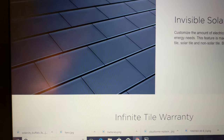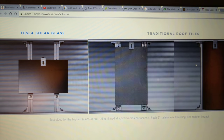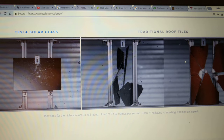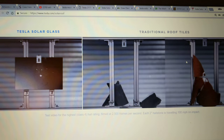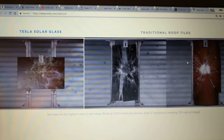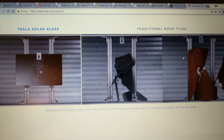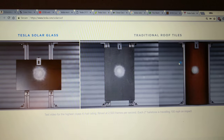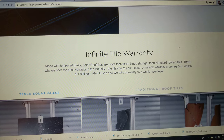They haven't had the slate yet, but you can sign up on their site. The tiles are described as invisible. They say they're powerful, and they have an infinite warranty, which is actually pretty attractive because you're going to spend a lot of money on this roof — you're basically front-loading the cost of electricity. Tesla says they will finance this, though what the terms are, I don't think we know at this point. According to Tesla, this roof is supposed to pay for itself, meaning you just pay for electricity and the roof ends up being free on average based on a per-application basis over the course of the year.